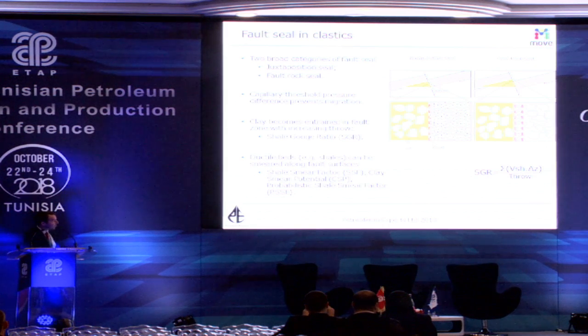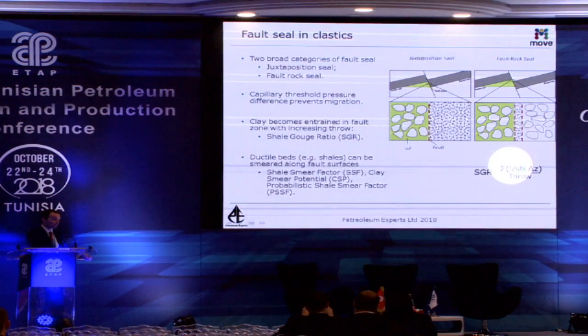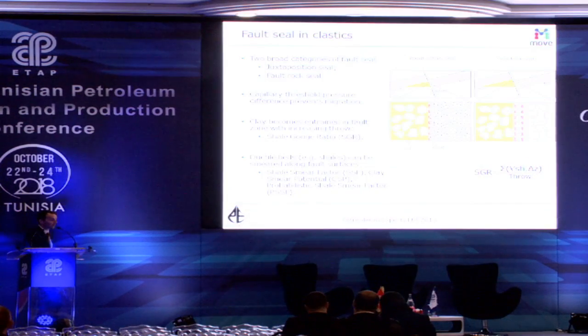One of the most common methods used in the industry to estimate fault seal is shale gouge ratio, and I'll be talking about that for one of the projects later. Shale gouge ratio is simply the sum of the proportion of shale in a sequence of rock that has moved past the fault divided by the throw on the fault at that point. So it's a ratio between 0 and 1, and the traditional idea is that values below about 0.2 represent something that's not going to seal, and then sealing capacity increases with increasing values after that. Once you get beyond about 0.3 or 0.4, you can be pretty sure that it's going to seal.